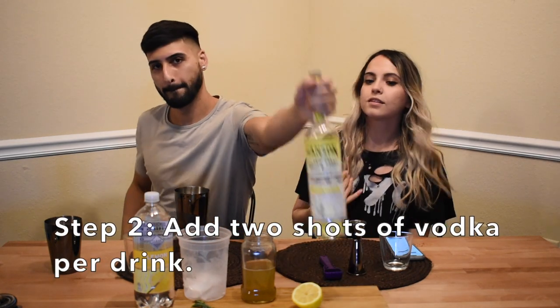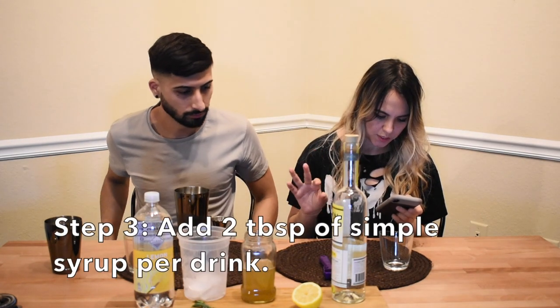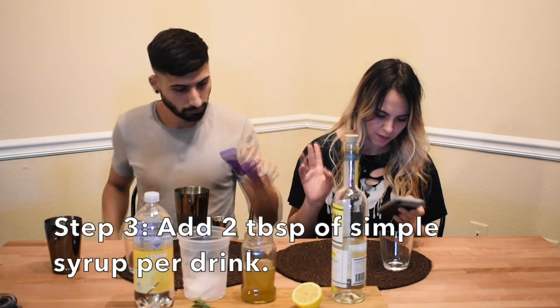So next step, you're gonna add 2 shots of vodka. This vodka is really strong. So 4 shots of vodka, and then after that, you're gonna add 2 tablespoons of the simple syrup that you made.